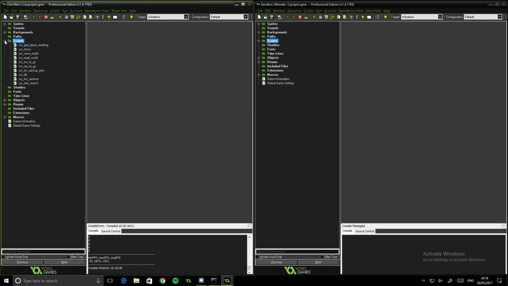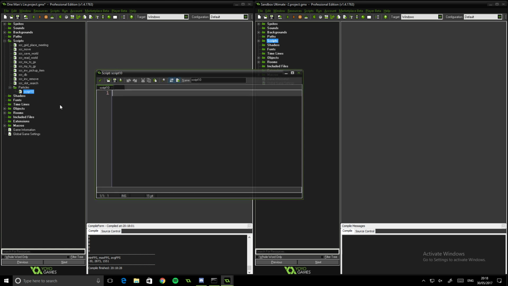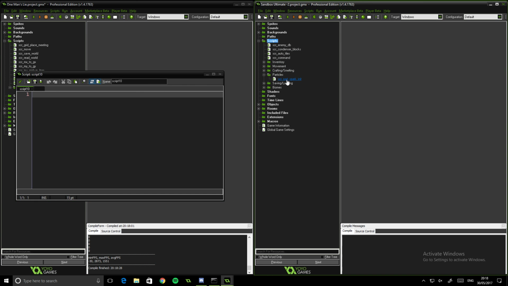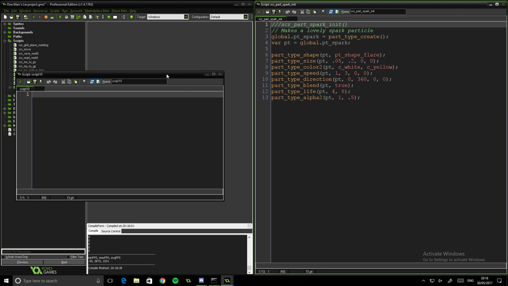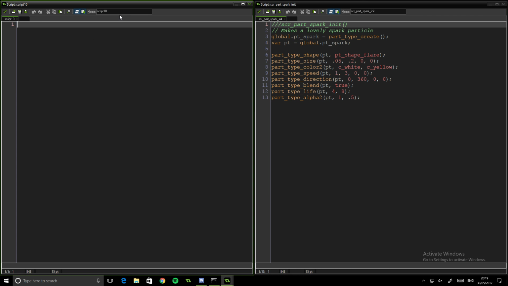So, particles are interesting. There's several different ways of doing it. The way I like to do it, and the way that I've learnt to do it, is to actually make a script for each individual particle. So the one we're going to be making today is a rather simple one that I always like to use or start from, which is a spark particle. I believe this was originally Heartbeast's one, but I kind of just took it on and wrote it as my own little particle because I like it. It's a very nice, easy to use particle.